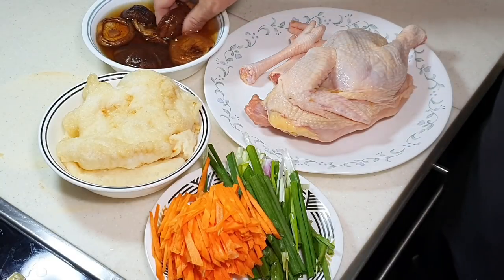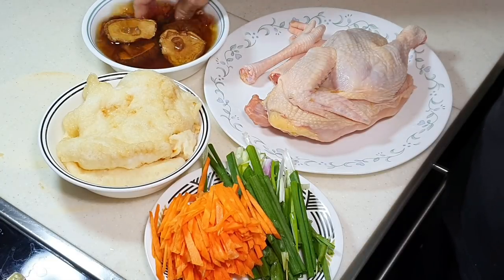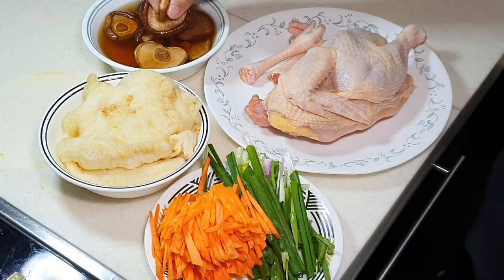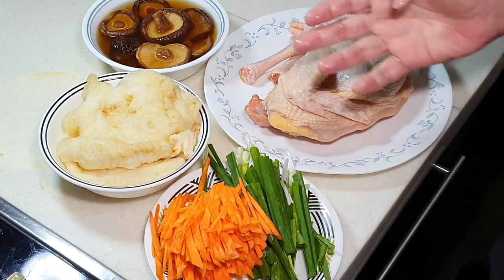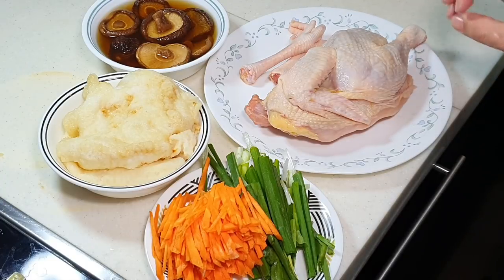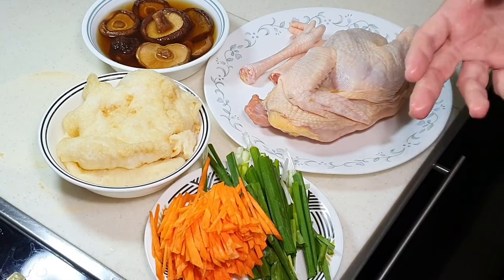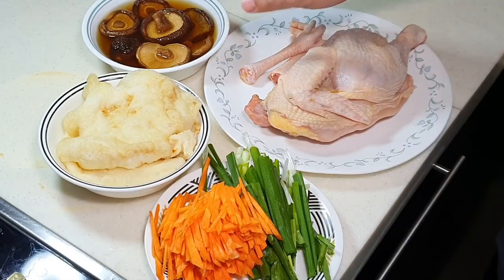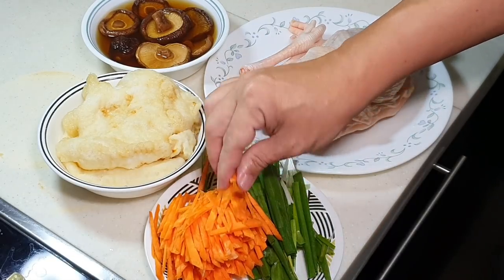We will also need some shiitake mushroom — soak until softened, which can take half an hour to one hour depending on size. Don't forget to remove the stem in the middle; it's very hard and chewy. Then I have some green onion for color, and red carrot. One very common addition is also woodear mushroom. My wife and I personally don't like it so I'm not putting it, but if you want to add woodear, soak it until it expands and softens, then cut into thin slices like this.